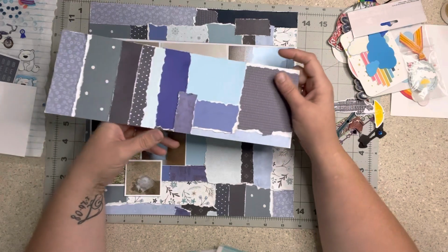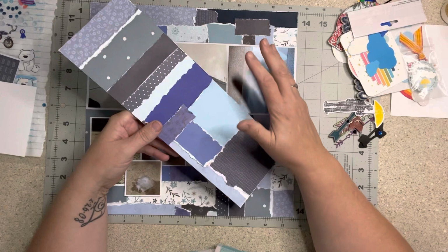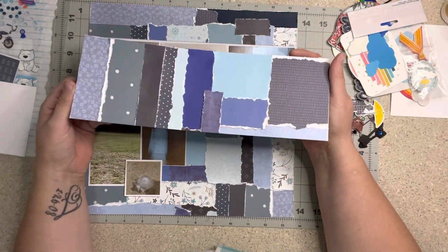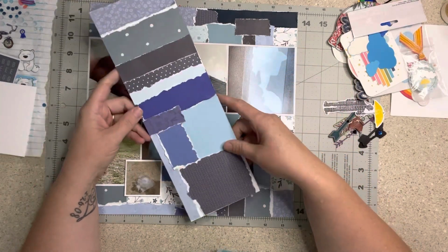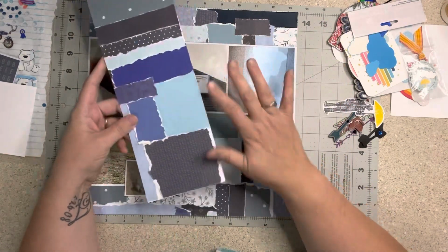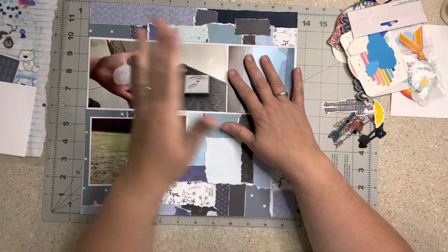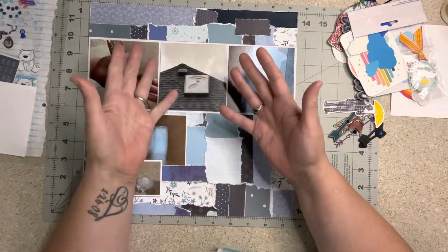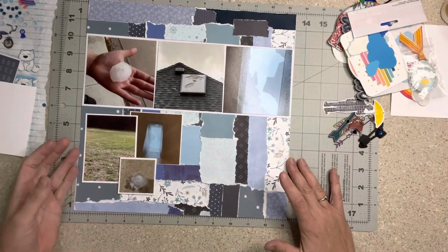I always have a ton of blue scraps, blue embellishments. I don't know if it's because I use one page and then I don't go back and revisit it. Honestly, I don't know what it is, but I have a lot of blue. So I thought, you know what? This is a good way to use scraps. So she inspired me, most definitely, as do all of you. I enjoy seeing your posts and your comments, and some of you also do YouTube. I just love it all. There's no wrong way, right?